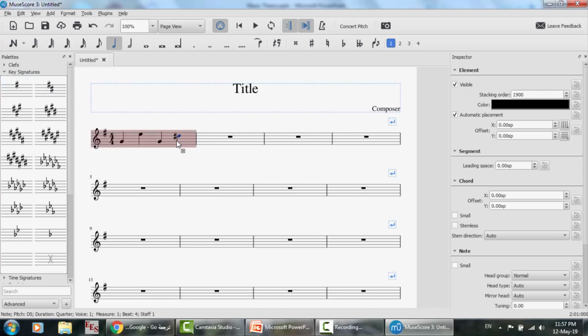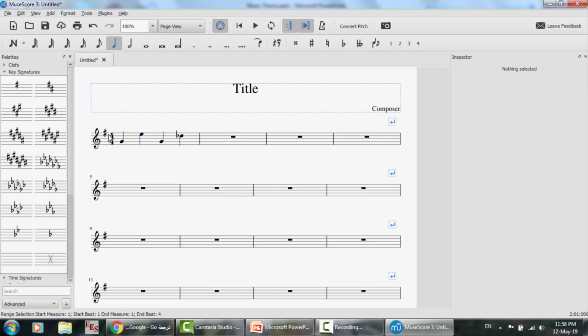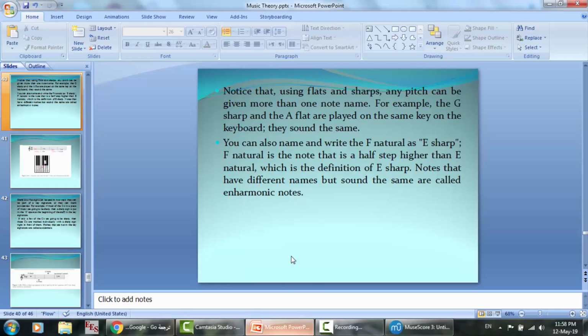But if I come here and put this here, you can put it like this, and this is still sharp.